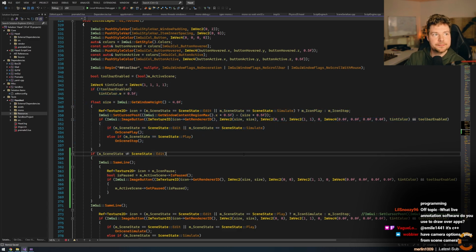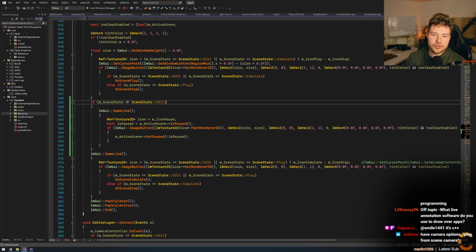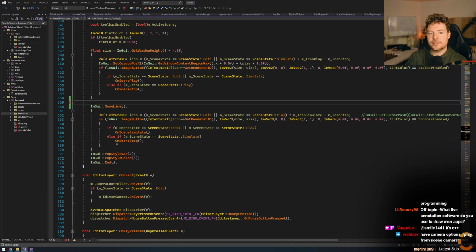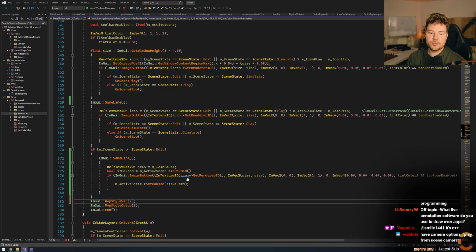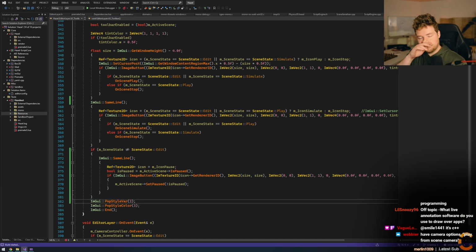So then let's see. This becomes a stop icon, and it does on-scene stop. Okay, in that case, because it's already been set up like this, let's not do extra work here. Let's just move this down here, and I think this effectively gets us what we want.